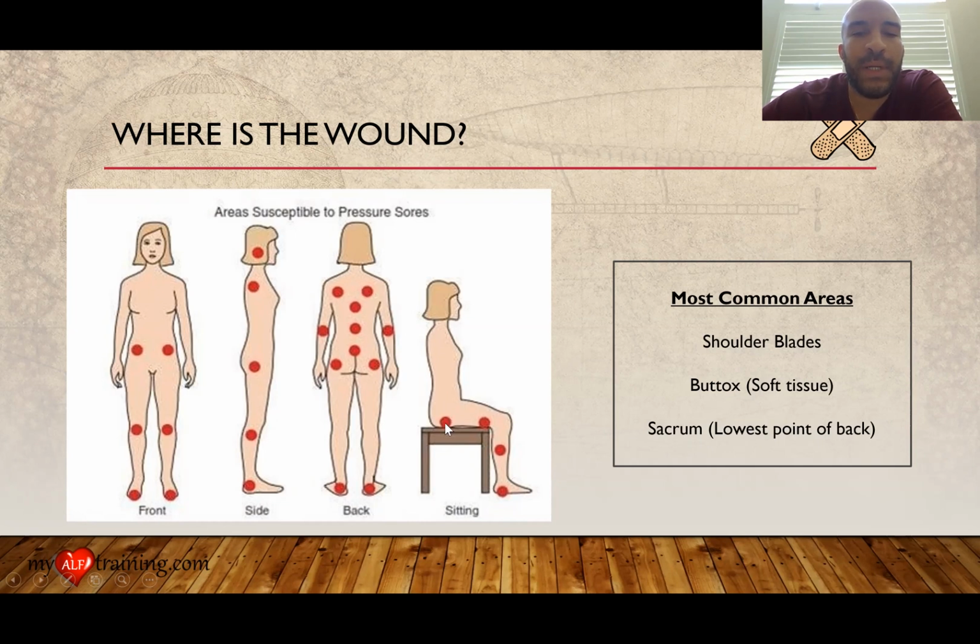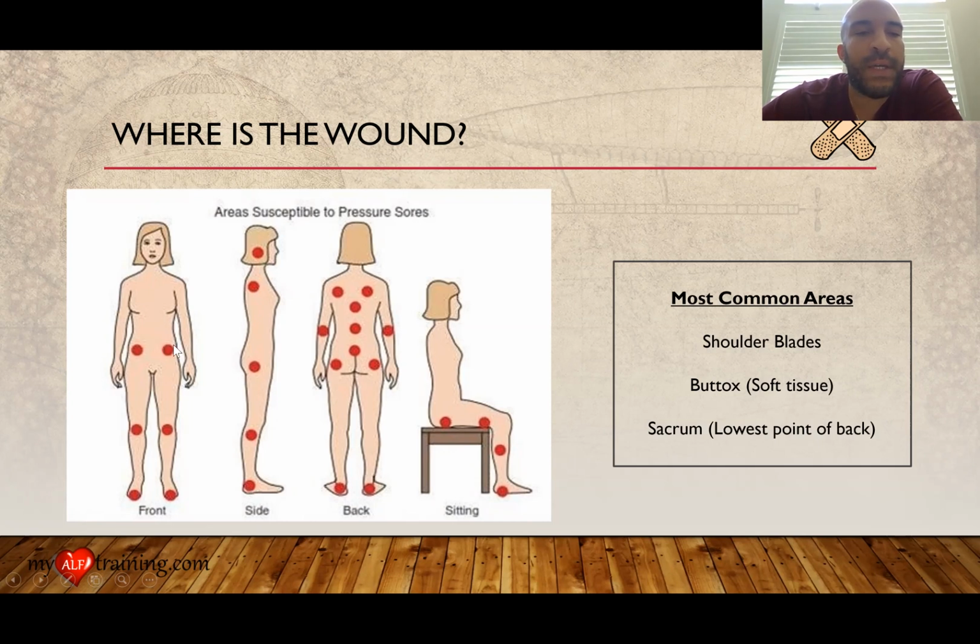And then here you see the buttocks from sitting, the pressure there. That's why the soft tissue area, the sacrum, of course, from lying down, the shoulder blades as well from lying down. In patients who are malnourished, their shoulder blades really protrude, they show through, and they have soft skin. And the shoulder blade is a very bony, prominent area. So it comes in constant rubbing contact with the bed. So these are prone. But all of these areas, make note of all of these red dot areas.